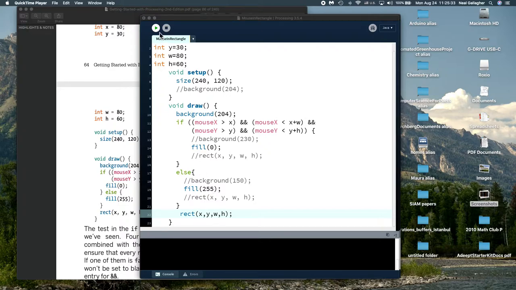Okay, now let me just quickly run it to remind you. Okay, I bring the mouse in. The mouse is outside the box, inside the box, and the box turns black. Now, what I noticed last time was that there's only one place where we actually draw the rectangle for the box. Now, why did I think that was worth commenting on?